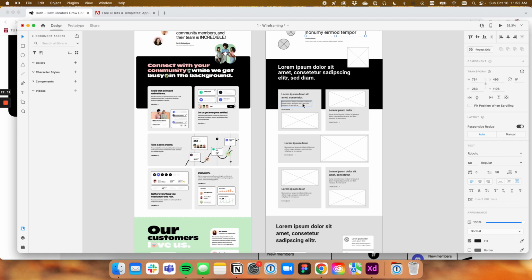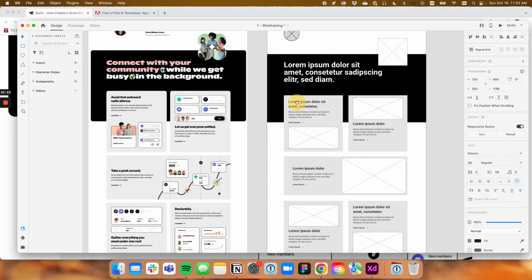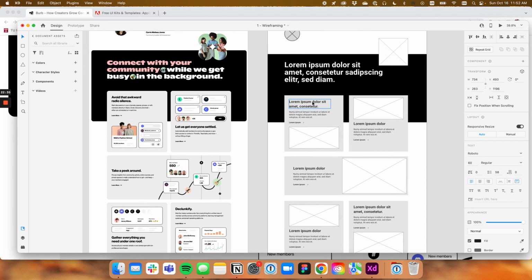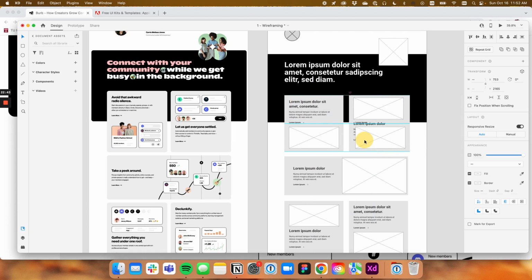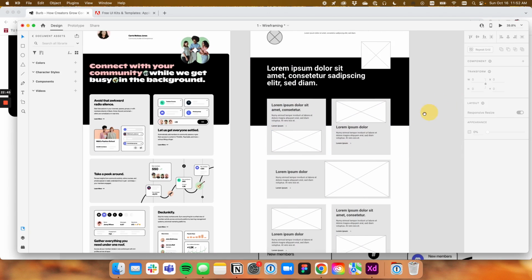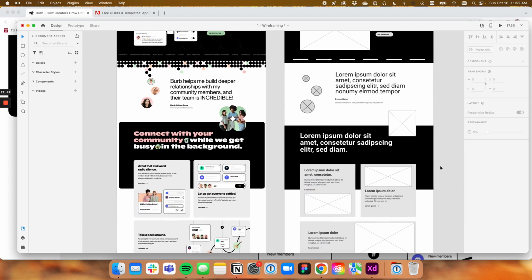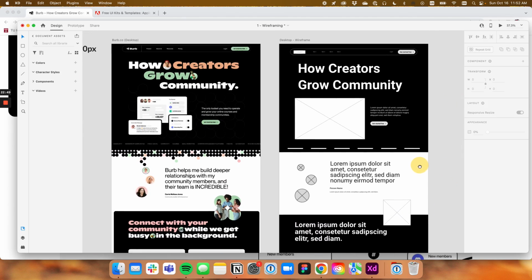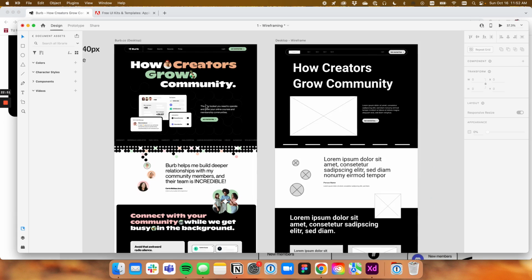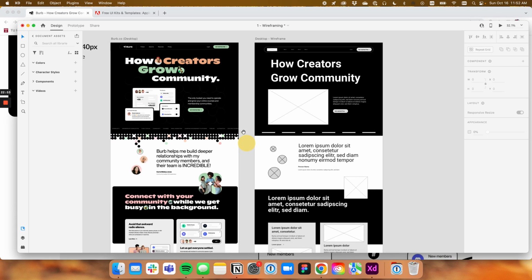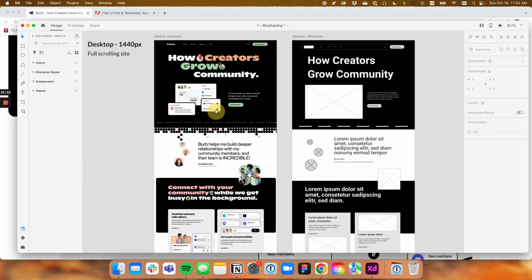And the nice thing about this is that once you have some content that you're working with, you've actually built out some of these wireframes, you can just duplicate this. I can take this whole section, I can copy all of these things, and I can just carry them over and duplicate and make another section. So you're doing this pretty quickly. You're not getting too caught up in the actual content. All right, so that's how we wireframe out a desktop.